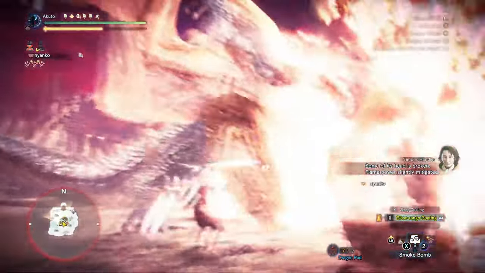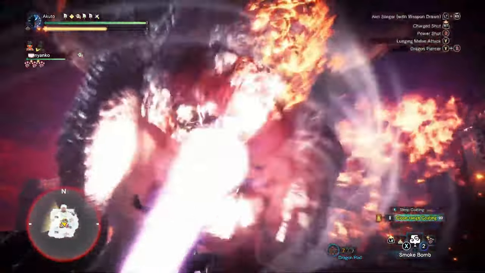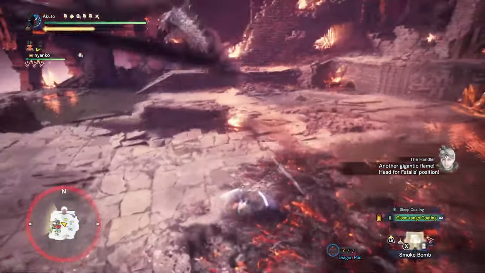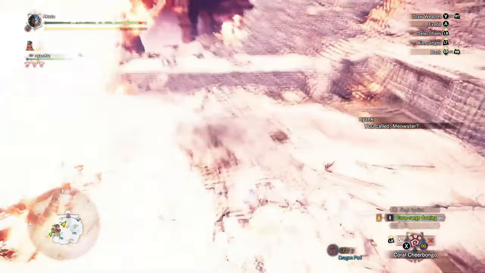So I just keep doing damage to his chest unless the opening comes up. And that's what I'm saying, it's so easy. Once you get this down, it's really not that hard. If you can't even beat Fatalis, I don't even know why you're watching this video, because you shouldn't be worried about breaking his head.